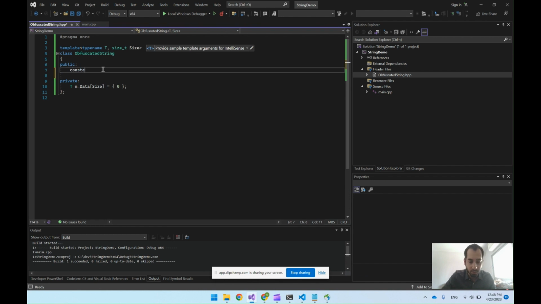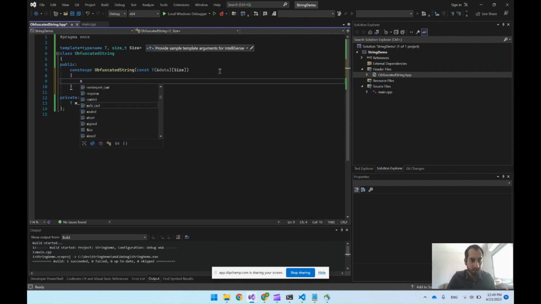We're going to make a constexpr constructor, and this is important because we want the compiler to be able to figure out how to initialize this struct at compile time. We're going to get any kind of array here, so it's going to be data. Any kind of array can be caught with this signature.